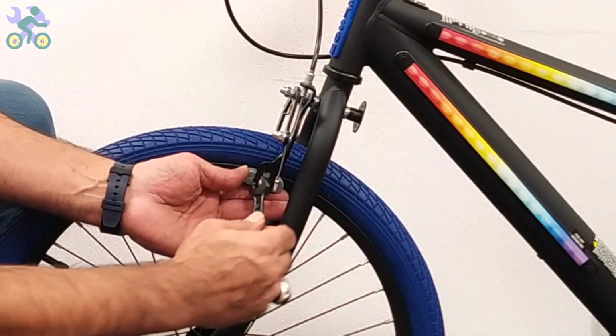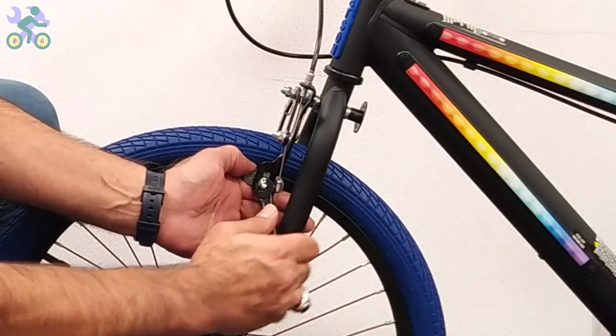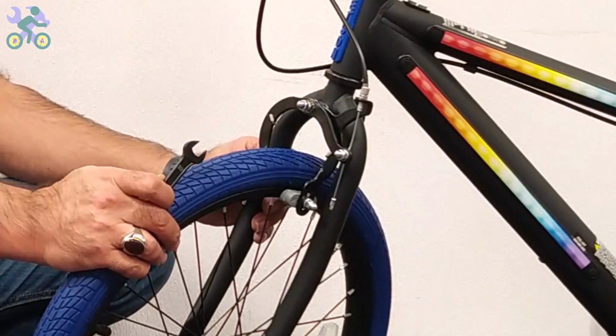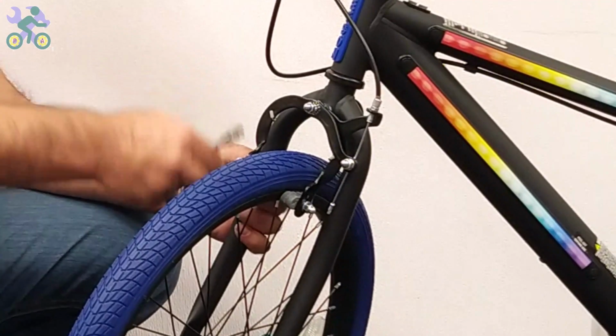To tighten the brake pads, use your thumbs to hold the pads in place as you're tightening them. This prevents the pad from rotating during tightening.